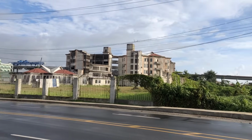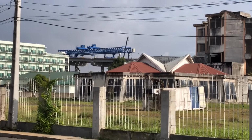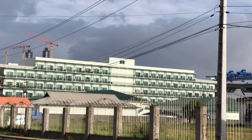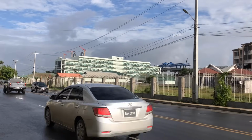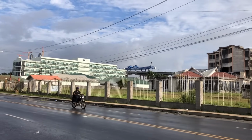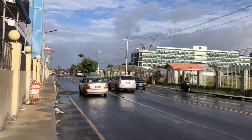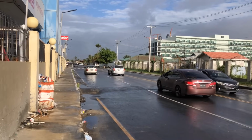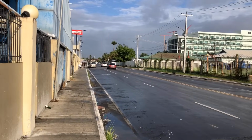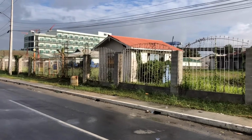Hopefully somebody is going to rescue this abandoned hotel. I understand it's being sold. This is, of course, the Princess Hotel and Casino, now also co-branded with Ramada. So the Ramada Hotel and Princess Casino. And then the bridge. So this is going to become quite an important business center, economic center, with a number of hotels and a stadium and a mall. And that is beginning to emerge over the last year because of the amount of money that is being spent on this road and the bridge which exits or crosses the river at this point.